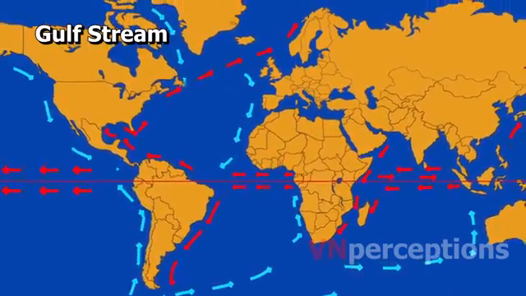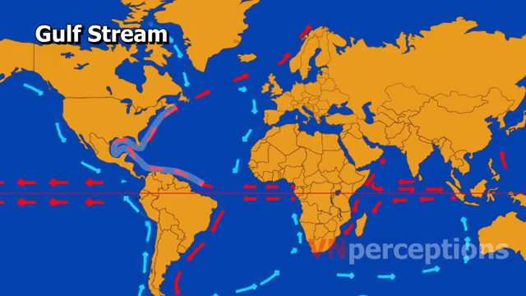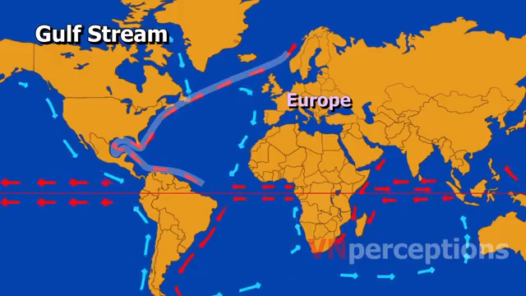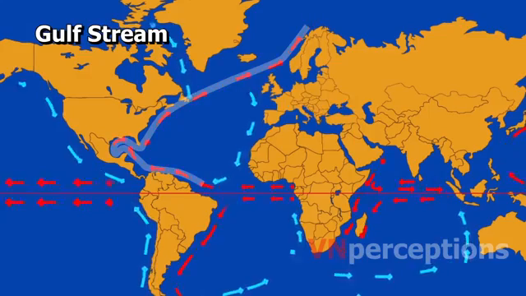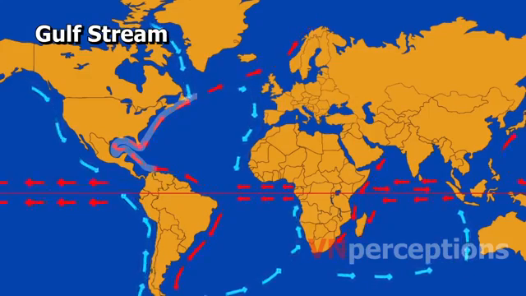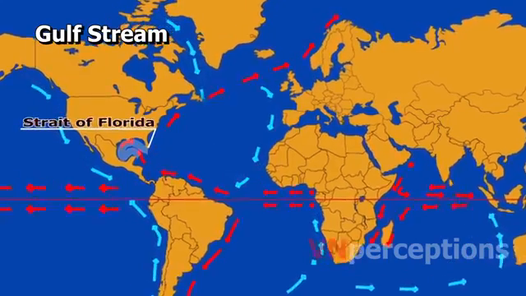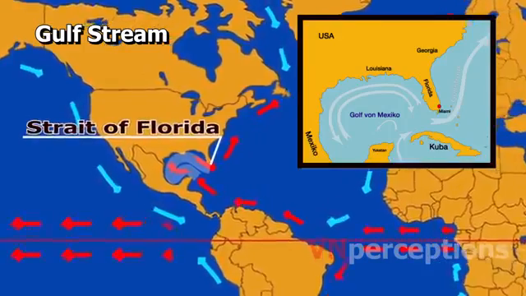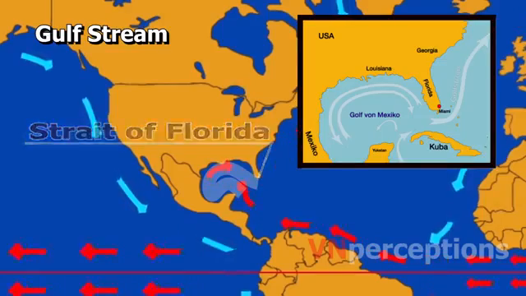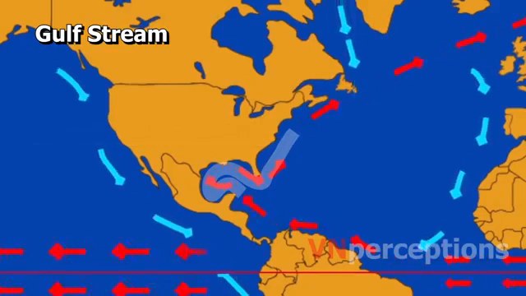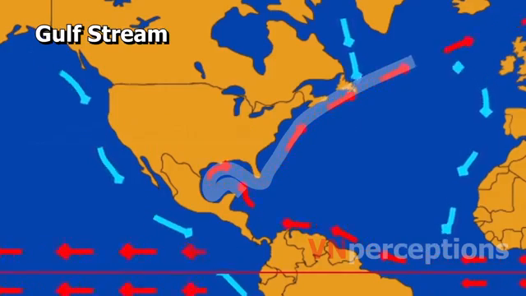Next one is the Gulf Stream. The Gulf Stream, together with its northern extension towards Europe, the North Atlantic Drift, is a powerful, warm and swift Atlantic Ocean current. It originates in the Gulf of Mexico and exits through the Strait of Florida. When I say the word strait, it refers to a narrow strip of water which joins two water bodies. It follows the eastern coastline of the United States and Newfoundland before crossing the Atlantic Ocean.